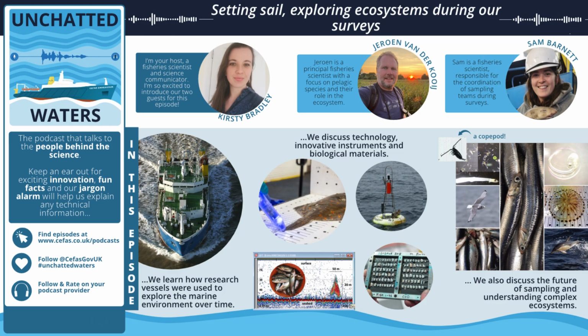Depending on the survey, depends on what we do regarding marine mammals. On our acoustic surveys, we usually have marine mammal observers. They come on board and they work really long hours standing on the bridge from pretty much the moment the sun's up to the moment it gets too dark to see anything. And they're looking for any cetacean activity, marine mammal activity, also bird life, so it's not just the mammals. And they have their own recording system to note down what species and the numbers and abundance of species that they're seeing as we're going along on survey. So they can keep a track of everything that they're seeing up on the bridge while we're doing other work around the vessel.